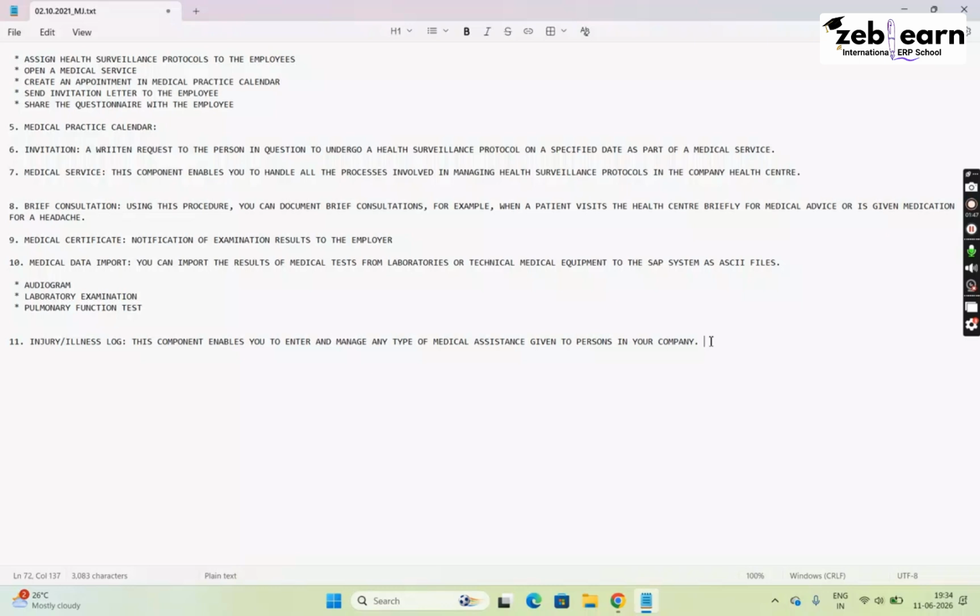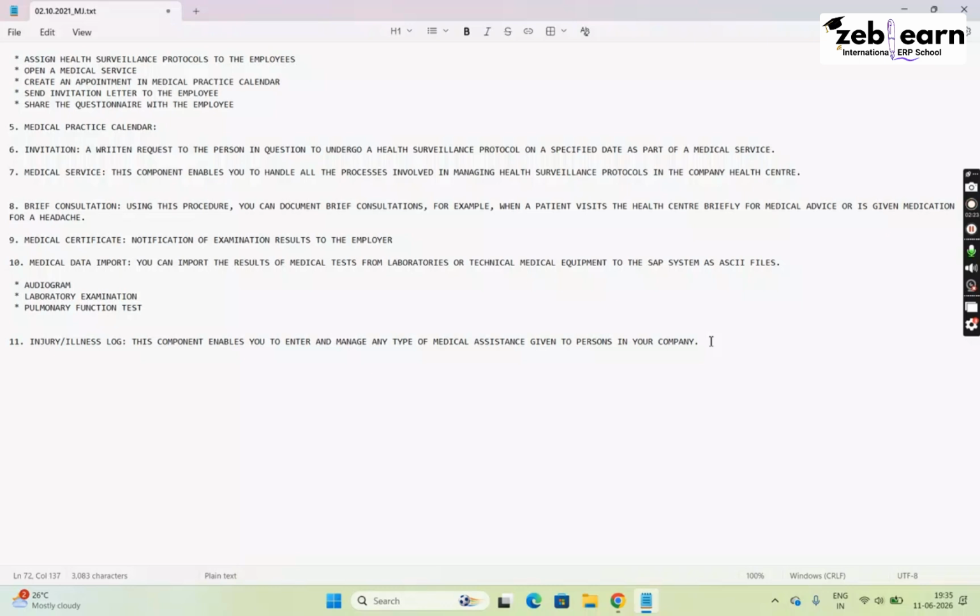First of all, in the main page we can maintain what type of injury it is, on which date the injury occurred, at what time, in which plant, and whether it's a reportable injury or not, whether any fatality has occurred or not. And apart from that, who is the person that got injured? What is his name? So we can add the employee detail also. These are the basic things we can add in the initial screen.